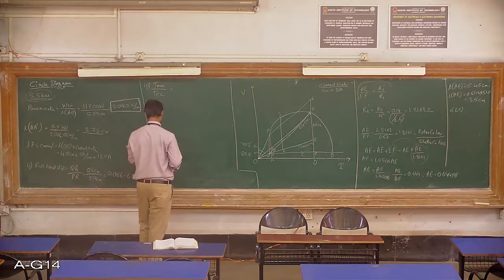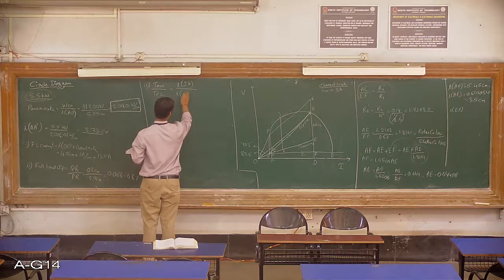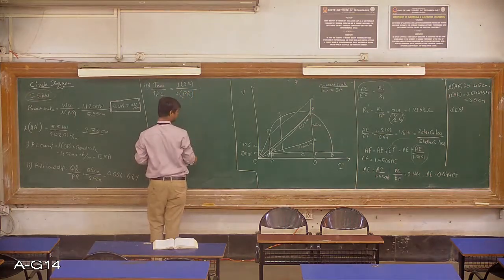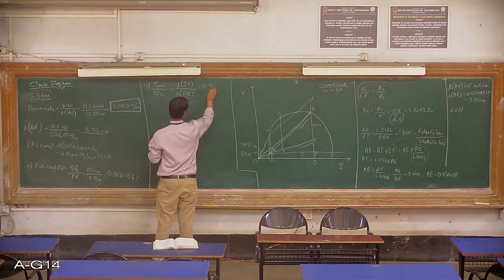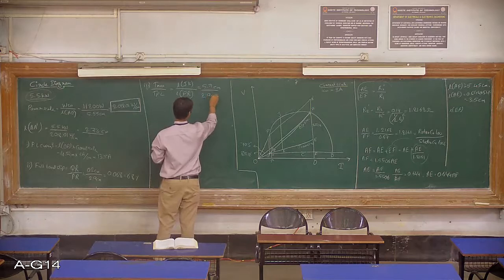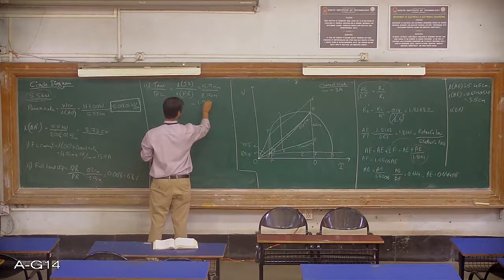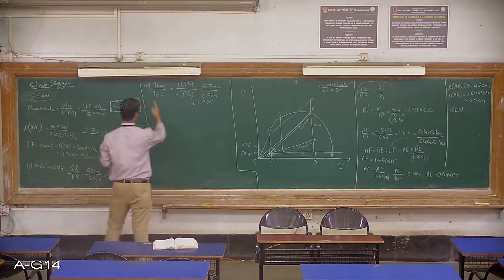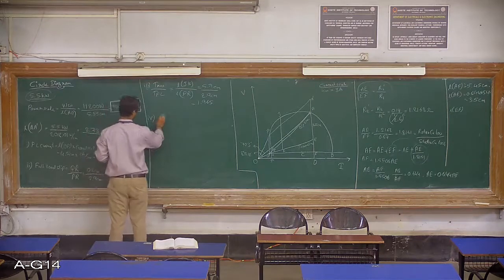Now if I take out the length of JK to length of PR, length of JK, I have got it as 5.7 centimeters, and the length of PR, I have got it as 2.9 centimeters. So the ratio is equal to 1.965. The ratio of maximum torque to full load torque is 1.965. Now, the fourth point they had asked us to calculate was starting torque, that is T start.